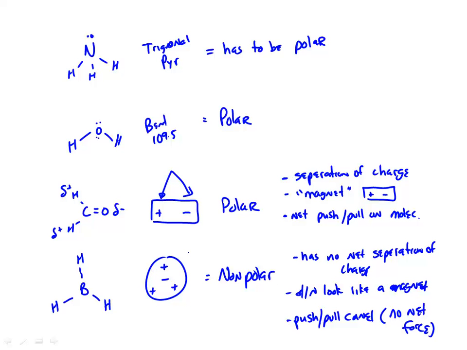Whereas here, and it's a little hard to see this, but I mean in 3 dimensions, if you actually look at the trigonal pyramidal, if all the positive is on the outside and the negative is on the inside, there's no magnet that looks like that. You can't make a bar magnet that has 3 negative all around the outside and a positive in the middle. It's just impossible.